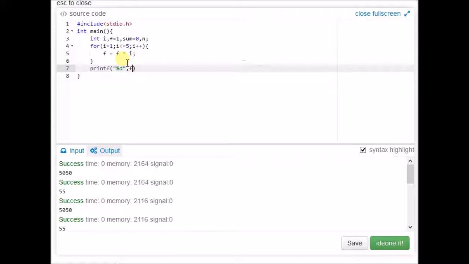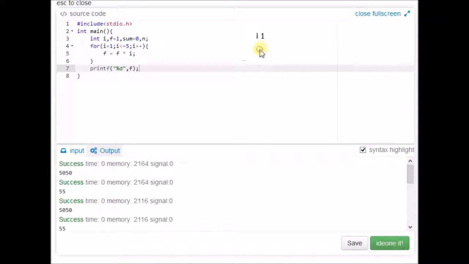What is happening here is pretty simple. Right now i is holding 1 and f is holding 1.